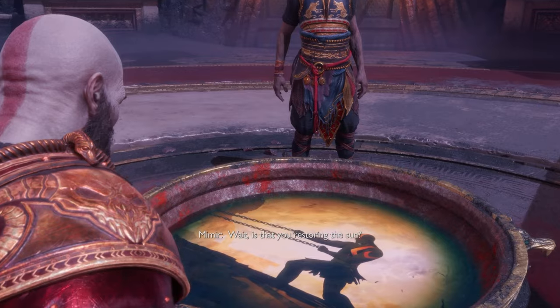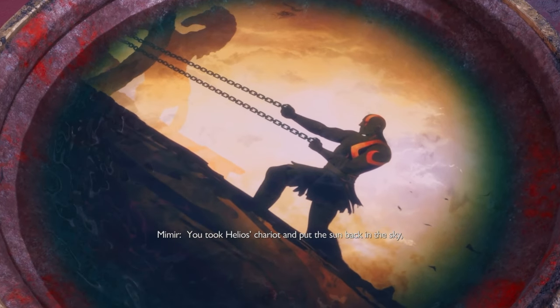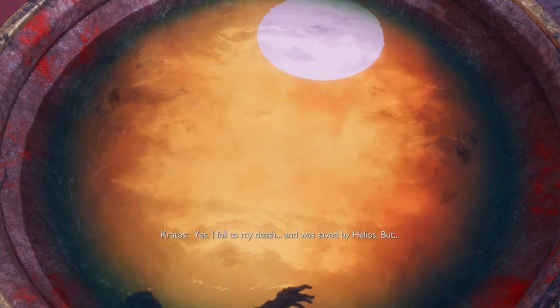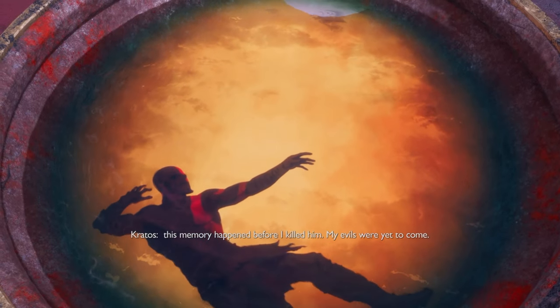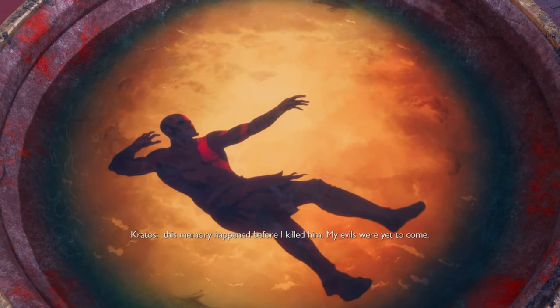Wait, is that you restoring the sun? You took Helios's chariot and put the sun back in the sky, but sacrificed yourself in the process. Yes. I fell to my death and was saved by Helios. But this memory happened before I killed him. My evils were yet to come.